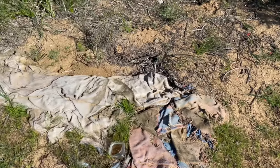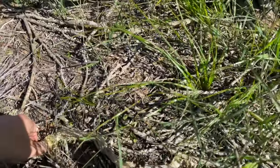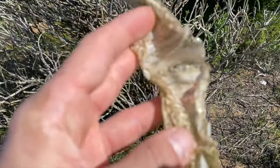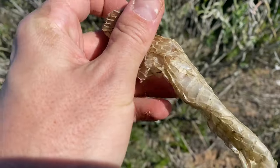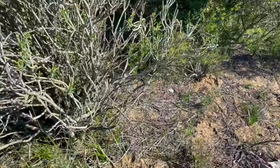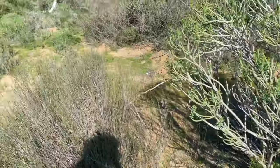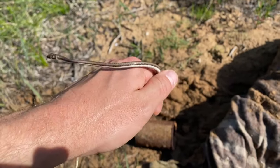I just stumbled onto this gross site, but as I was walking through I saw a pretty big, really old, crispy snakeshed. Looking at what this guy looks like — it looks like a large mole snake. They should be pretty common. I'm going to flip these old tarps and there are a couple more down there, so I'm just going to flip through this trash and go through here for some scelotes and hopefully turn some up.